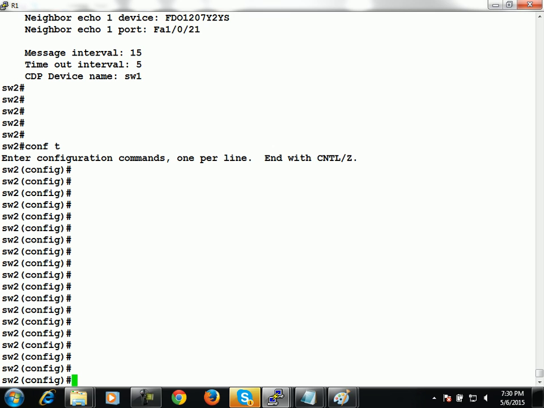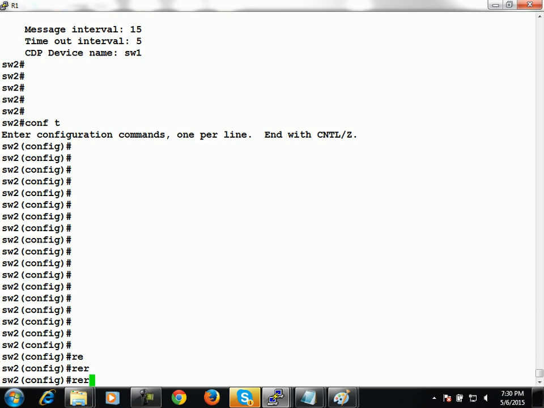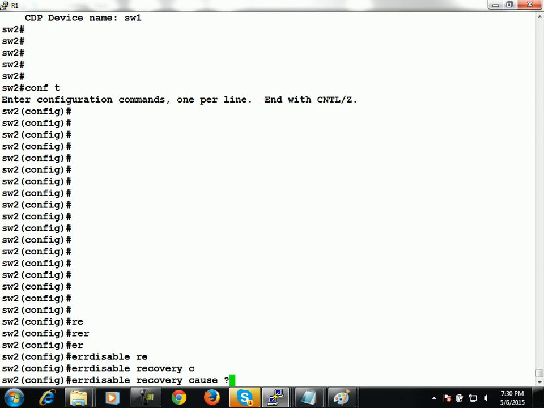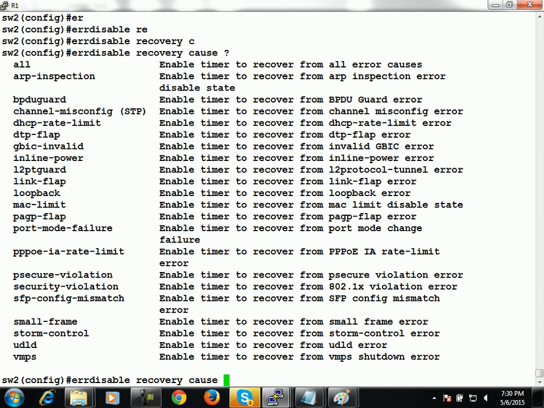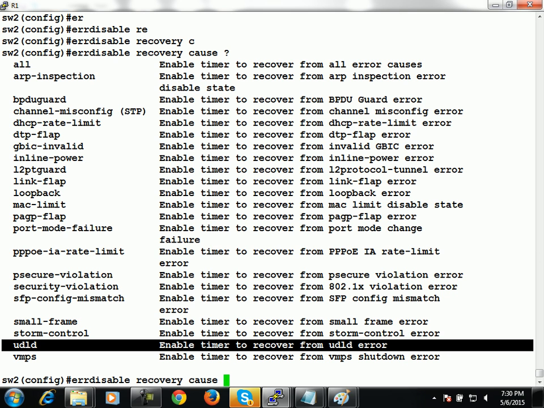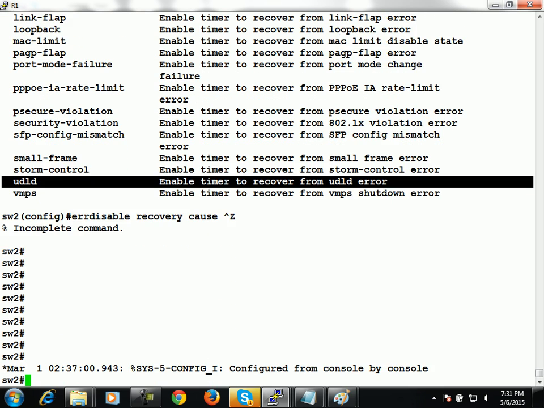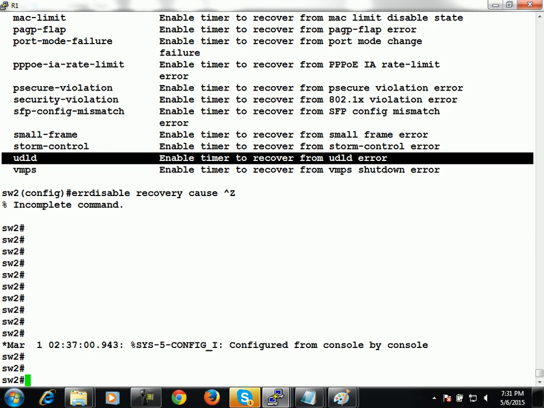And on switch 2, one more thing. Not only on switch 2, on switches you can also configure auto recovery from error disable state. When you configure errdisable recovery cause, under cause you can also find UDLD, and then the recovery timer. It is true that in aggressive mode, UDLD will put your interface into error disable state, so in this way you can configure all these things. Fine. Then after talking about all these security features of STP, let's talk about RSTP now. Yeah, 7 seconds.